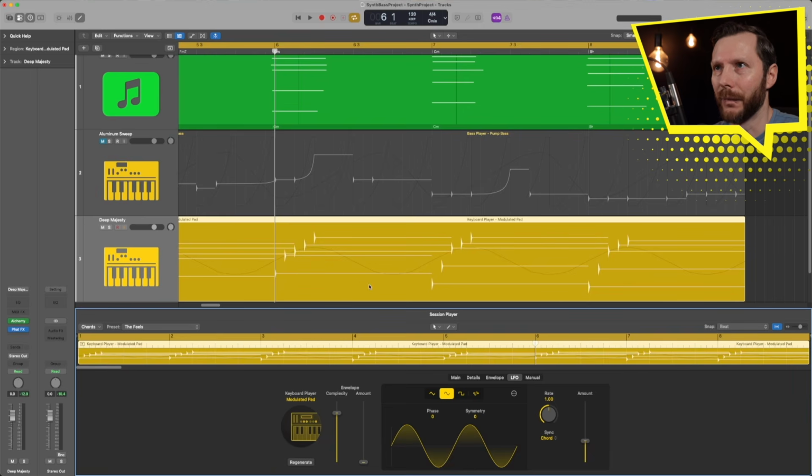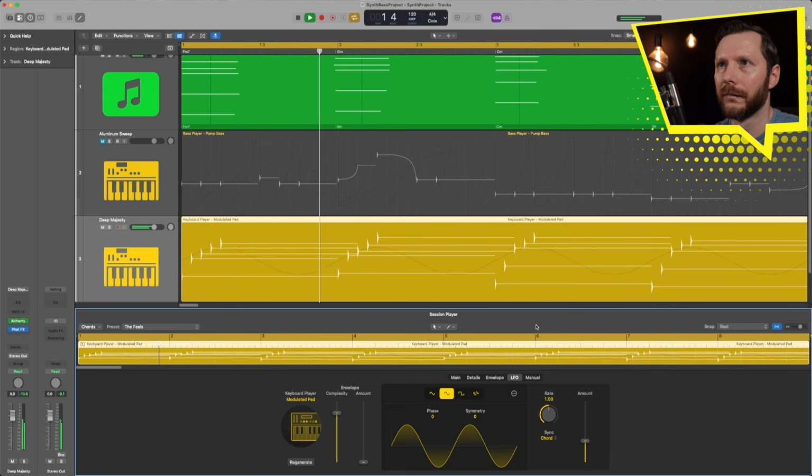So you can see kind of this perfect wave here. And you can hear how that filter is kind of opening and closing based on this. And we can bring that amount up to make it more drastic.